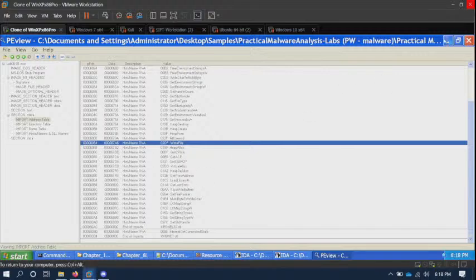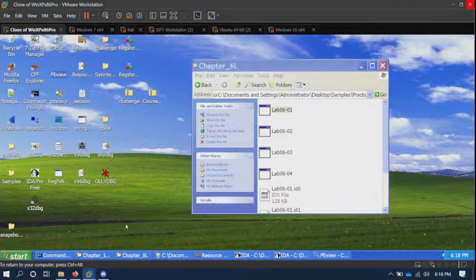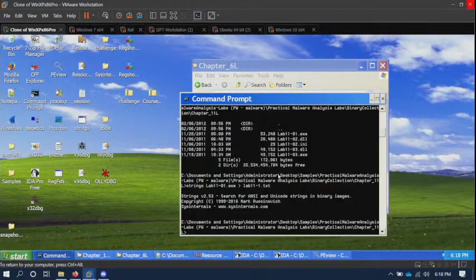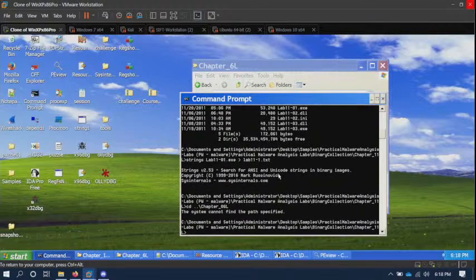So let's go over to strings. We're going to open up the command line over here. We will navigate to chapter 6.